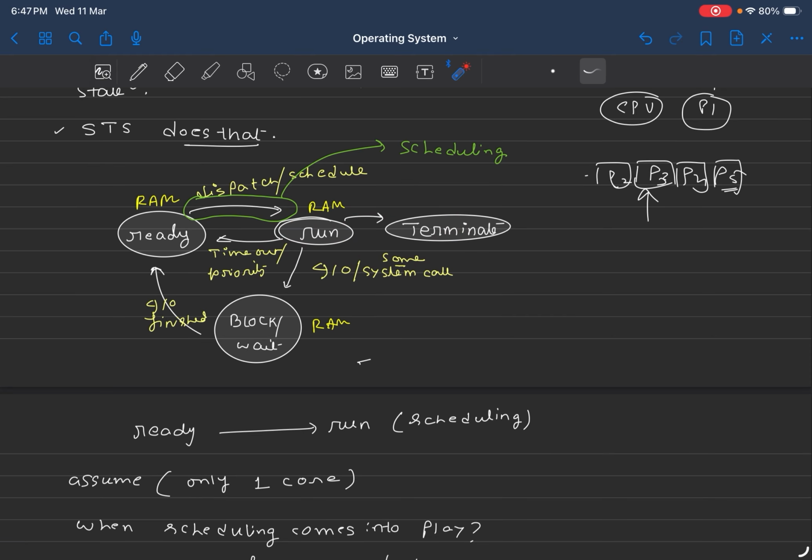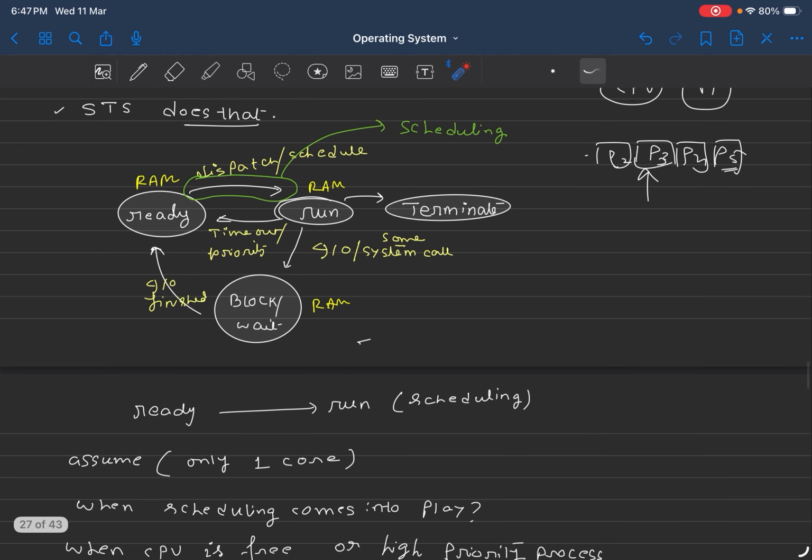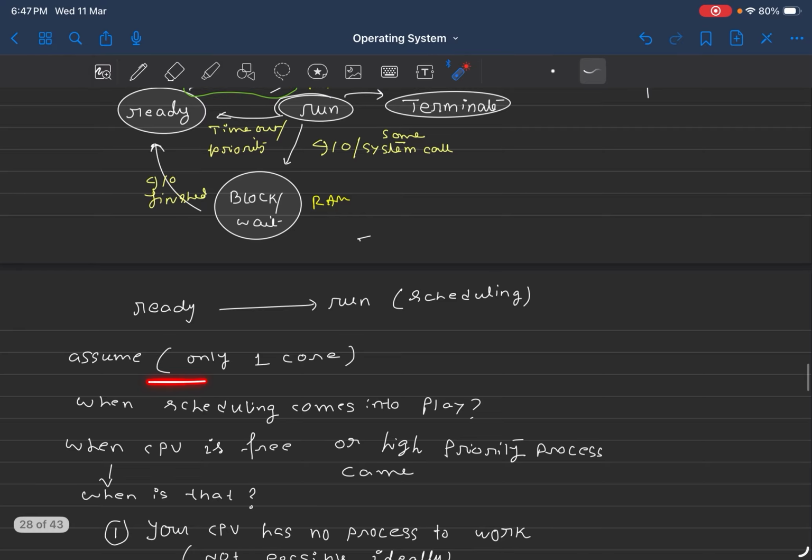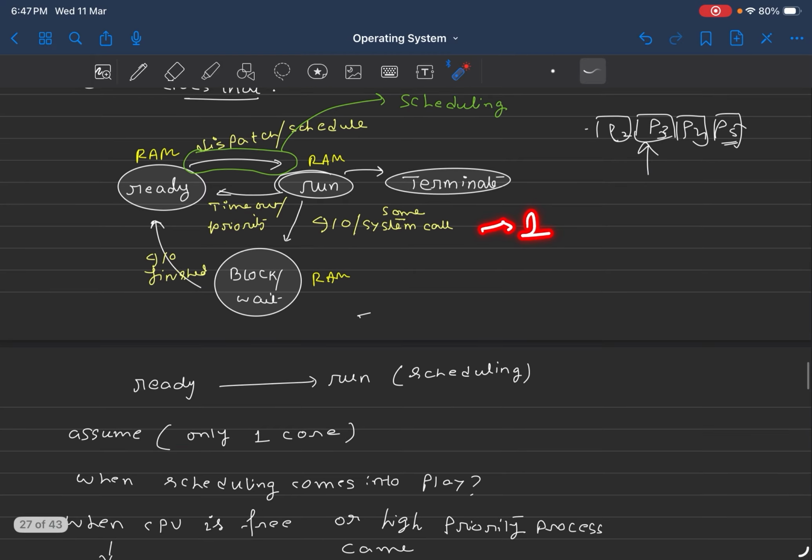Whenever a process is taking this path or this path or this path, only then is your CPU free. Only then can you schedule one more process into the CPU. So scheduling is taking a process from ready state and putting it into run state. The assumption is that this system has only one CPU, one core.